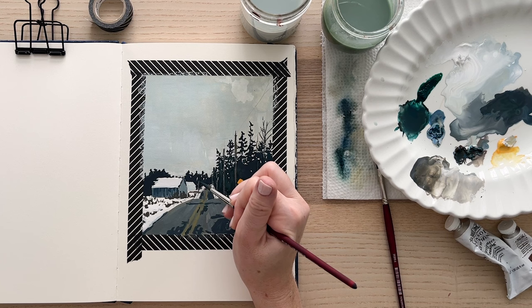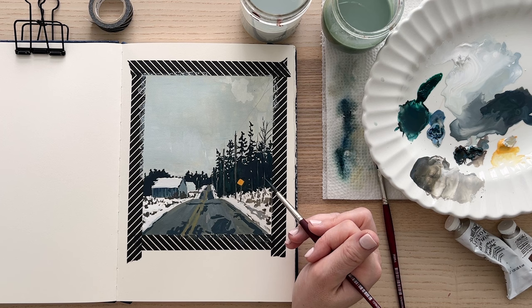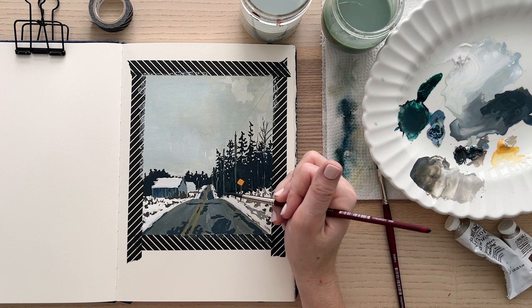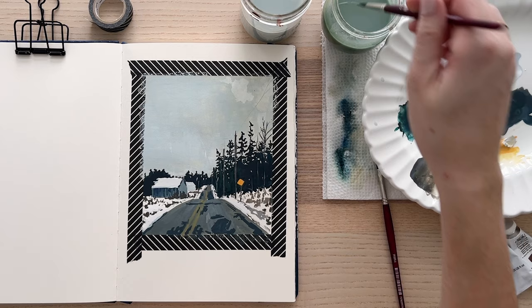When I started this, I almost was thinking, if you squint your eyes and look at the photograph, you just sort of see this block of black evergreen, the road out front, and then the snow on the roof. That's what I really want to capture with this one. And I think getting rid of some of those little details is helping. There we go. I like that a lot. And yeah, that sign just did not need to be that big.